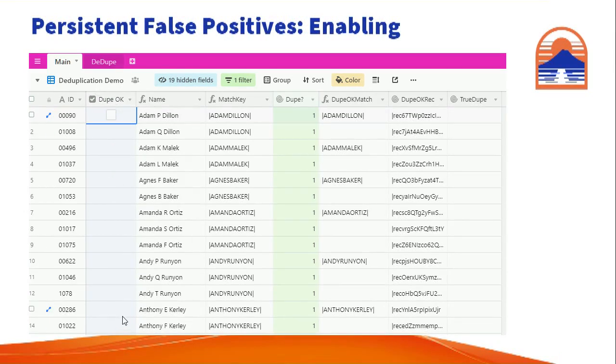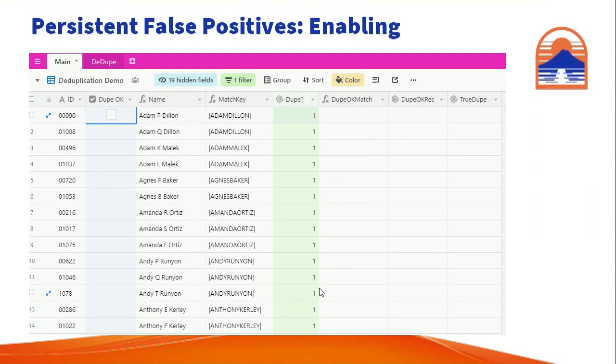As you can see, once OK recs hold has been set, even when dup OK has been cleared, the records do not alert as duplicate. More importantly, even though alerts are suppressed on all currently involved false positives, any matching records added later to the base will cause an alert, as we'll see in the next section.